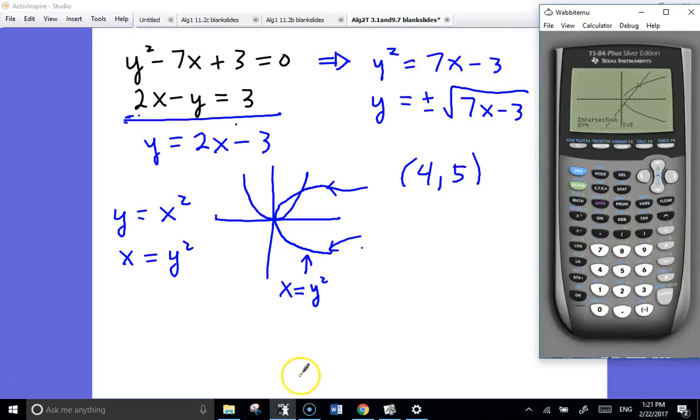Now we have to do the other point. So second trace 5. Do we want the top half of the parabola now? No, we really don't. We already found that intersection point. So I need to down arrow so that my first curve is the negative part of the parabola, the part that's opening down. So enter. Then for the second curve, it already jumped to y3, the linear one, so that's good too. If we're okay with that, we hit enter. 0.75, negative 1.5.